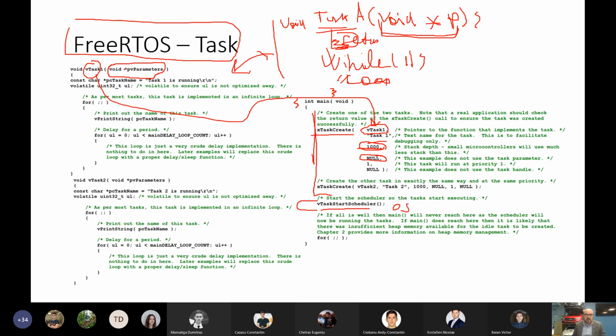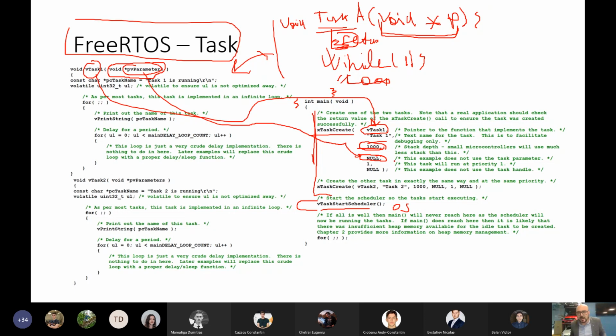If you want to transfer parameters inside the task, they should be transferred via this parameter. We have some structure and we want to send it. Here we have void in order to cast to any type. If we would like to use some int, we will put int, but here we'll recast back to the int and here cast to the void.